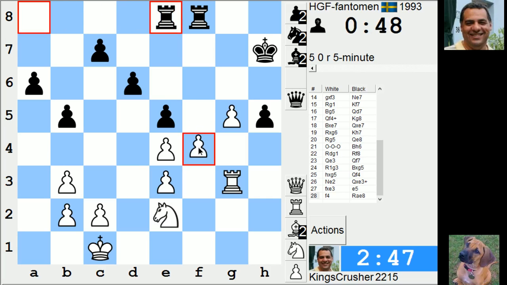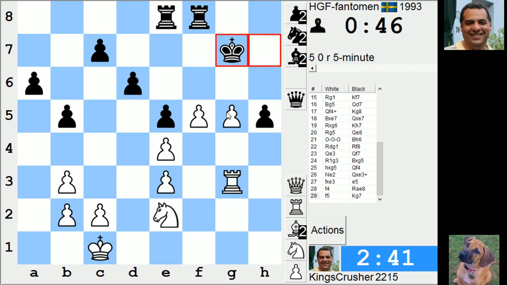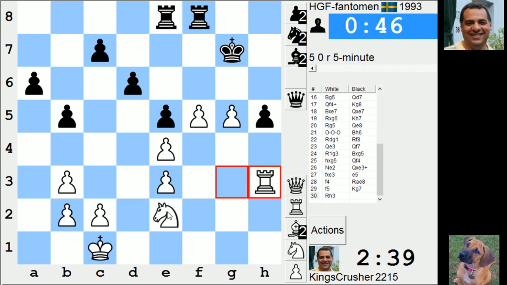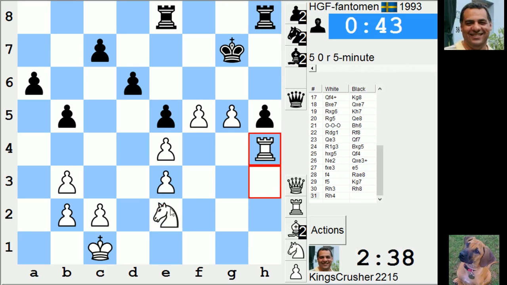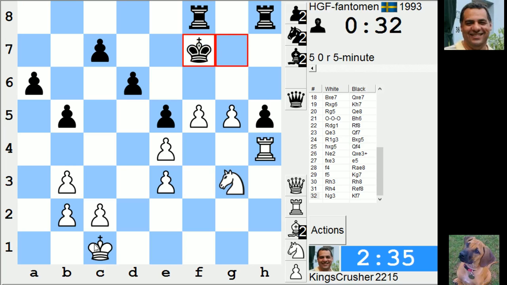Well, I'm happy with that. Am I not? Shouldn't I be? The passed pawns look pretty juicy. Knight g3. And it's h5. Get my king up to f3 first. Take this at leisure. I'll play g6 at knight h5.